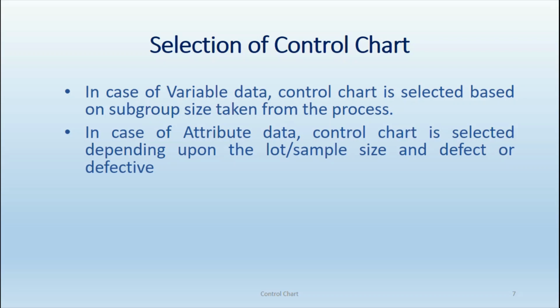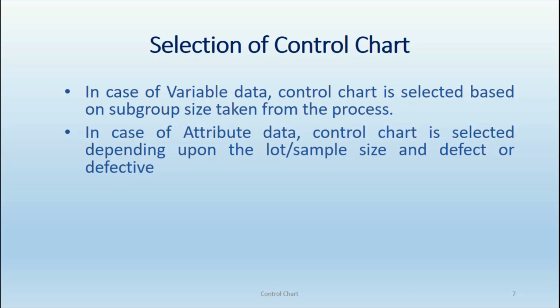And if you have continuous data and the sample selected is subgroup averages with subgroup size more than 8, then you have to select the X bar and S chart, that is X bar and standard deviation chart. Many people use X bar and R chart when they have subgroup size from 2 to 10, and they use X bar and S chart when they have subgroup size more than 10.